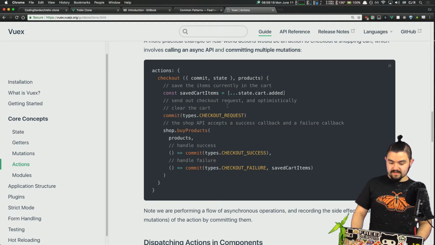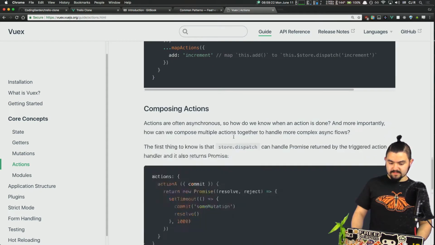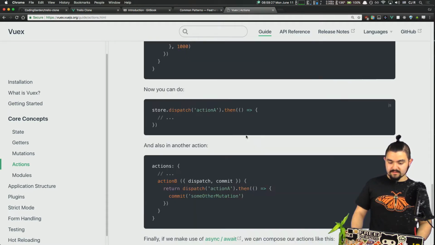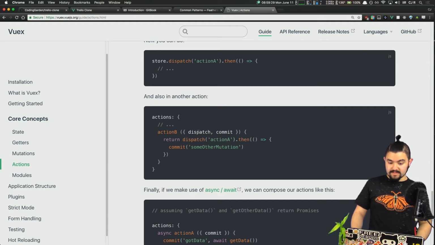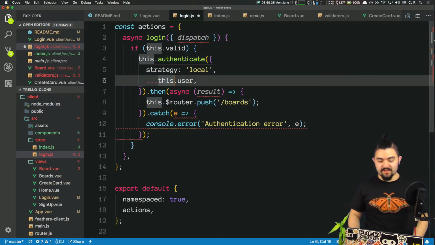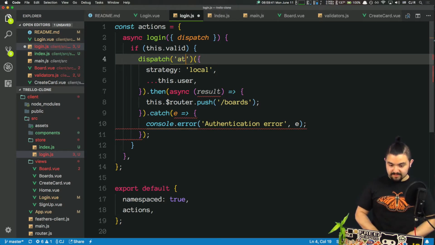Commit state, dispatching actions and components, composing actions. Yes, okay, we get access to dispatch. So let's do this. Dispatch. And then instead of calling this.authenticate, we want to dispatch auth/authenticate.